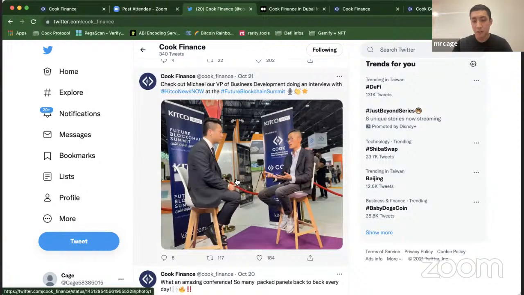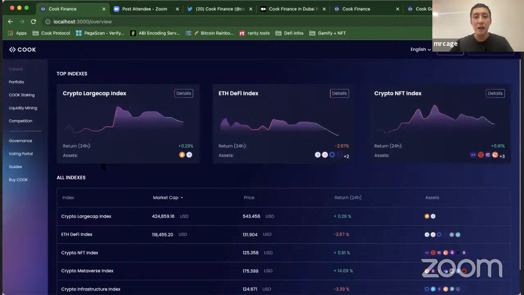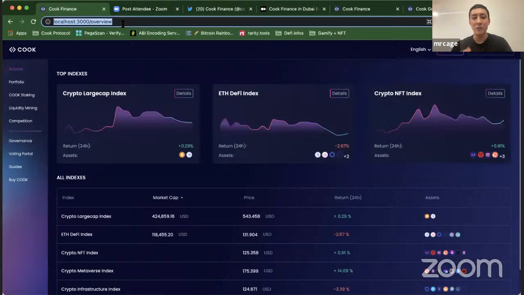Not only that, we also got some pretty great partnerships from different kinds of media. One of the greatest gold trading platforms is also partnering with Cook Finance now, and more news will be announced later with them. Okay, cool. Let's get back to the latest development environment. Right now I'm on my local Cook Finance page. I'm just showing what our latest feature development is. It's more like a teaser.